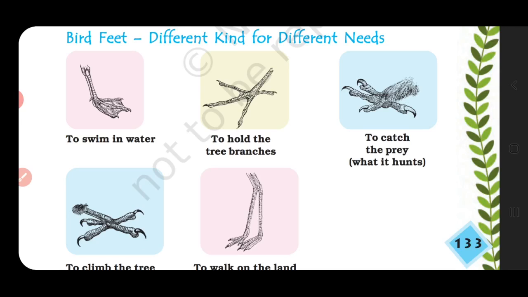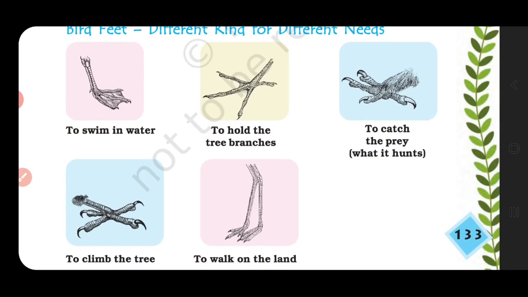Okay, so the duck, if you see, will have webbed feet. This is called webbed feet. This is used to push the water back. So this is used in swimming. And next, second, if you see, it is very strong, like holding things, right? So this is to hold the tree branches. This is used for the bird which lives in the tree.